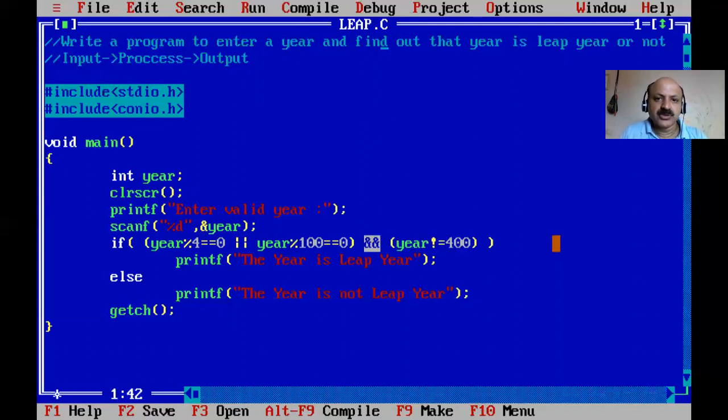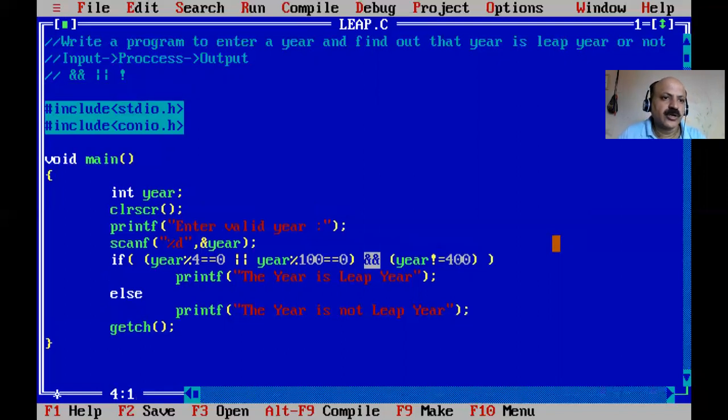So I will give just a rough idea of how many logical operators there are in C language. The two ampersand signs are the logical AND operator, the two pipe signs are known as OR, and the exclamation sign is the NOT sign. So there are 3 logical operators in C language. I will write them here. Okay, so you can see there are 3 logical operators: and, or and not.